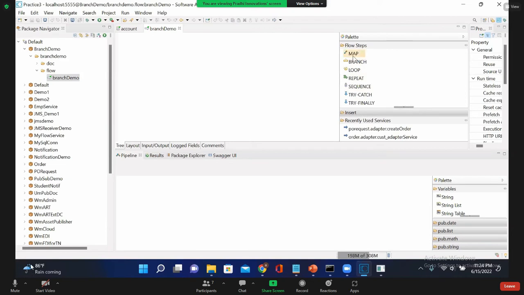We'll see that later. Branch is a kind of case statement, switch statement, or you can say if-else statement. We have seen loop. We will see repeat, sequence, try, catch, finally later one by one, but you will get one question from each of these steps.